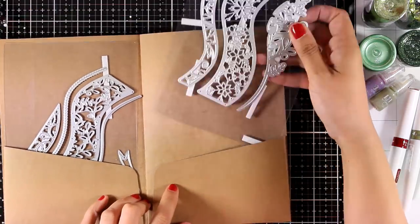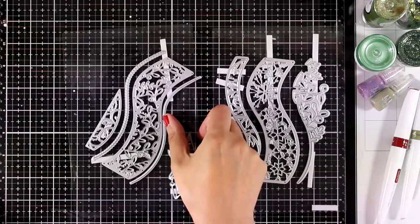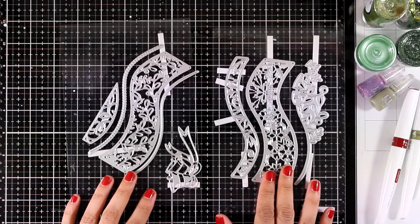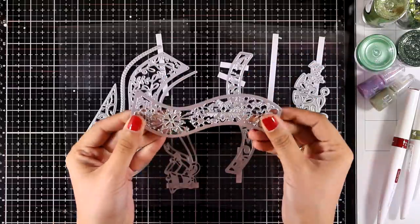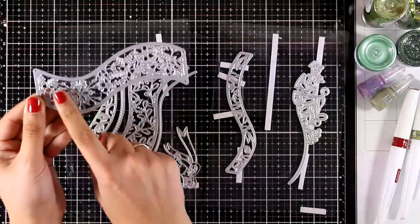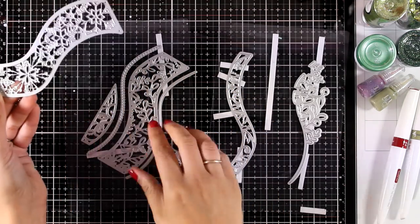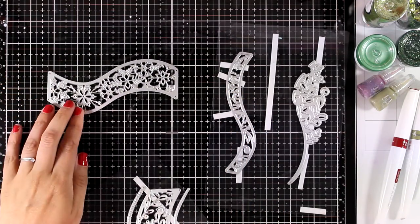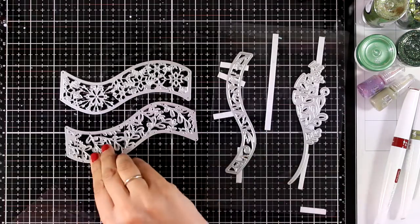One thing I'm always excited about in these craft kits by Tonic Studios are the dies. They are always packed with beautiful dies that you can use, and let's take a look at these ones. Now, I'm going to take them all out. You will see that they have beautiful designs. This has a lovely curve on the top and at the bottom, which is not going to cut out. It's only going to cut out the inside detail with all those snowflakes.